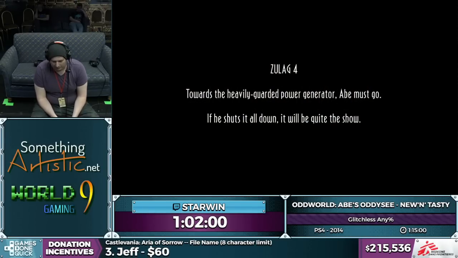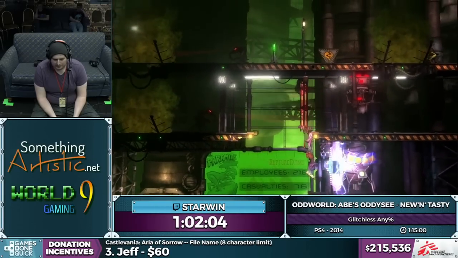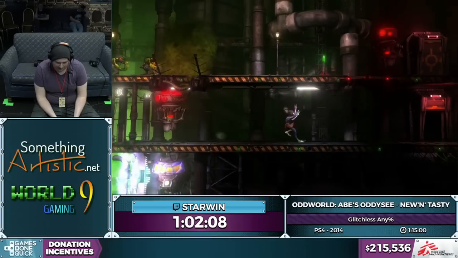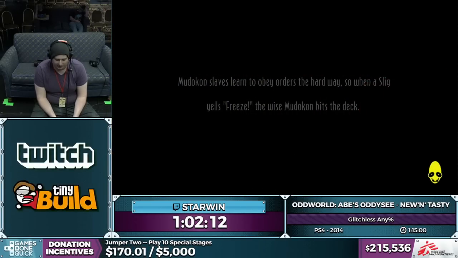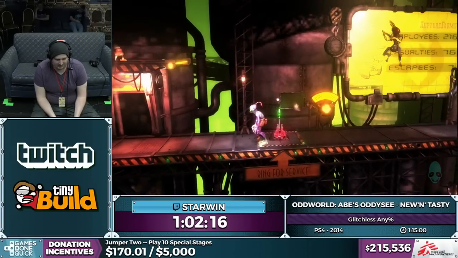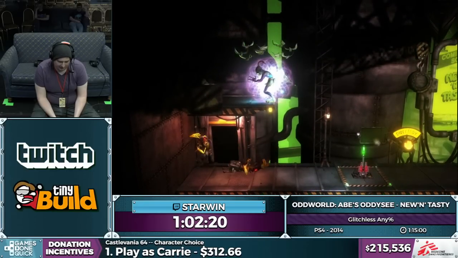But the last part of Zoo Like 4 is a little tricky. Right here, though, we're going to have a slig killing fest. This is what I guess you would say is Rupture Farms, one of their last lines of defense for killing Abe. So I'm going to pull this. It's going to summon a couple of sligs, and we're going to possess them.